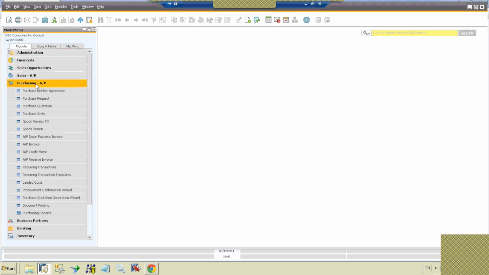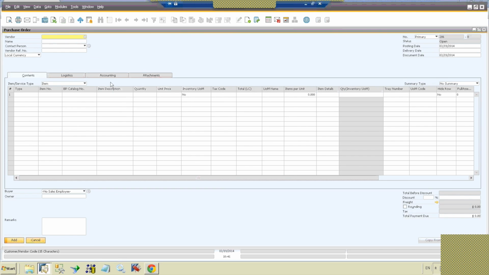I want to demonstrate with a purchase order. So let's go into find. Let's go in and get one first of all. Let's open up a purchase order. We'll go into find mode.